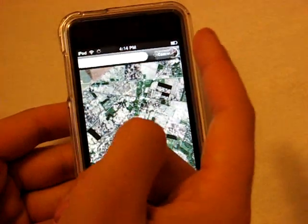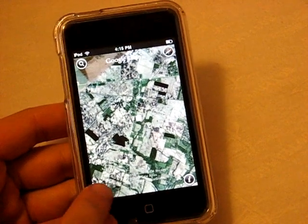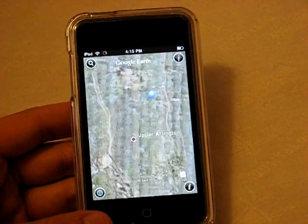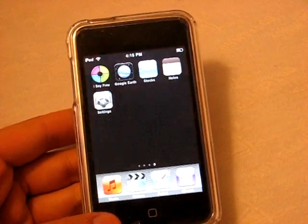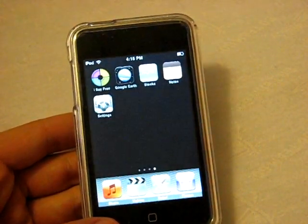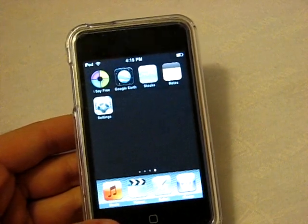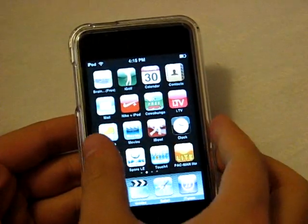You can type in a location you really want to see, or you can click the location icon at the bottom and it will use your GPS location and take you right there — zooming out across Ohio and back into your home. It's a free download on the App Store. I'm not going to say I'd fully recommend it because it already does what the built-in Maps app does, but if you want to fool around with it it's pretty fun. I'm 16 and it's kind of cool to zoom in on my school or the Ohio State Buckeyes' football stadium.